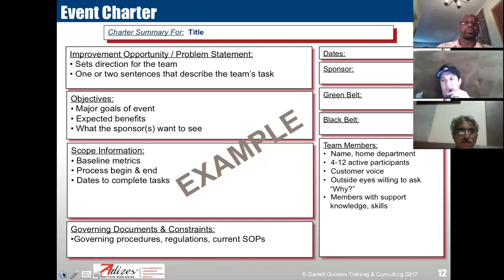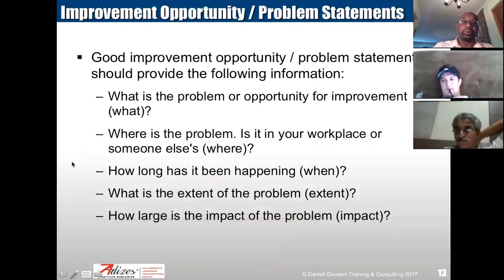I won't bore you with, on the left side, how you scope a project. You pretty much, in any problem-solving methodology, will be able to figure that out. But you do want to be explicit about the goals because they matter to the boundaries. You don't want such fuzzy boundaries that you bleed into other things. Okay? And there's governing documents and procedures. There are a number of things that may exist already that people say, wait, we have processes, regulations, and procedures already. All that is reviewed in the build-up to the Kaizen event and brought, if necessary, to the Kaizen event. If things start to change and you start deciding that you need to change policies when you don't have that authority, those are conversations that happen later.